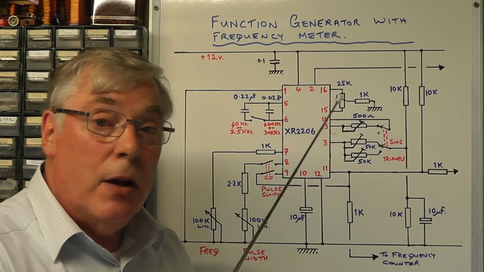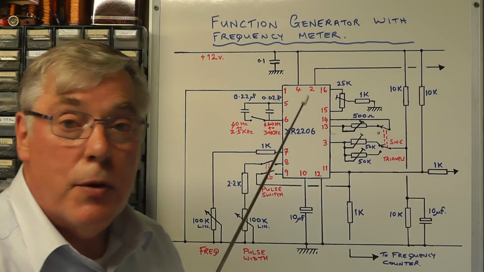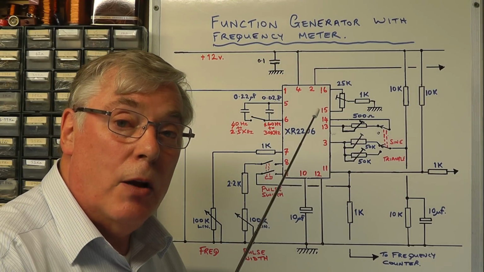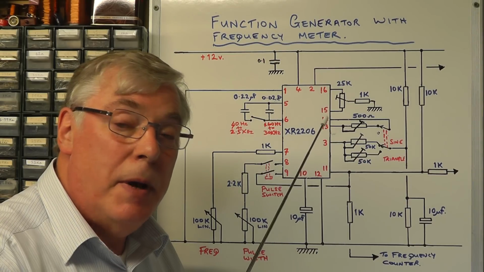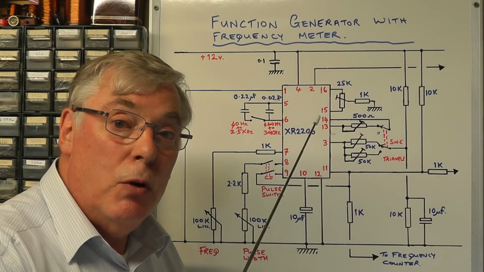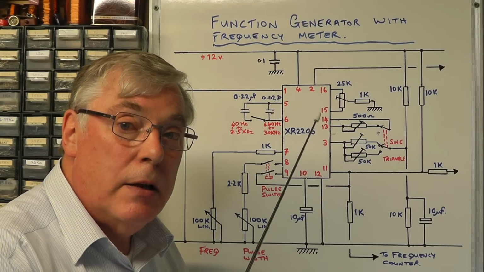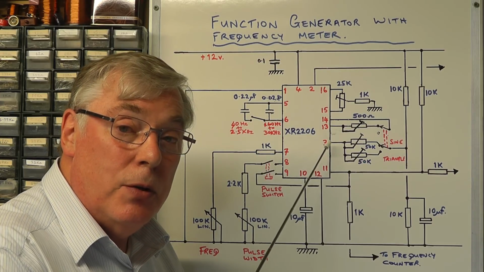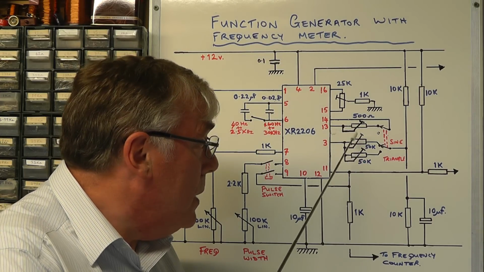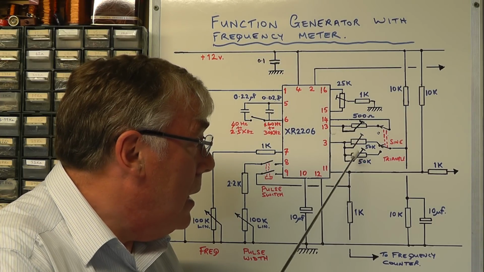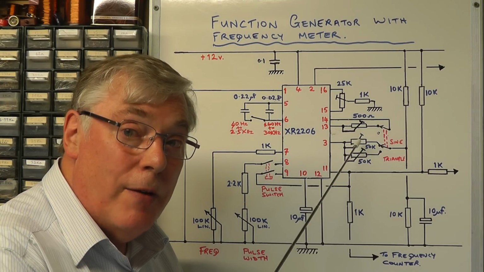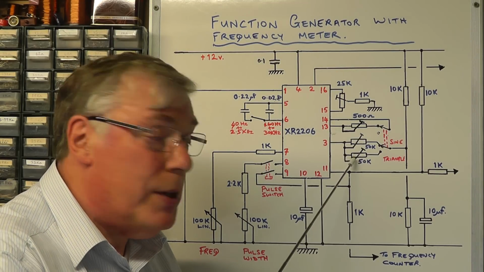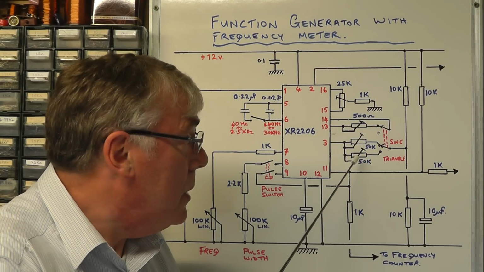Now the signal coming out of pin 2, whether it be a sine wave or triangular wave, the peak-to-peak amplitude of those signals will be different. And for that reason, on pin 3, where we set the output amplitude of the signal, I have two preset resistors there. I have one which I'll set for the sine wave output, and another which I'll set for the triangular waveform output.